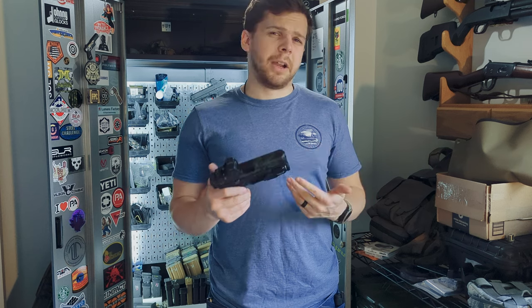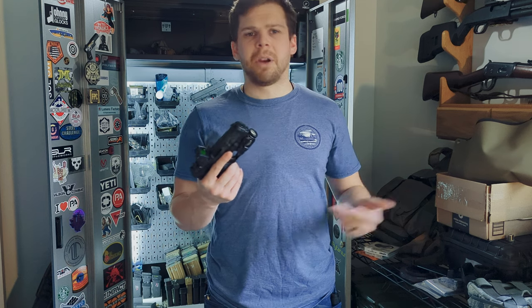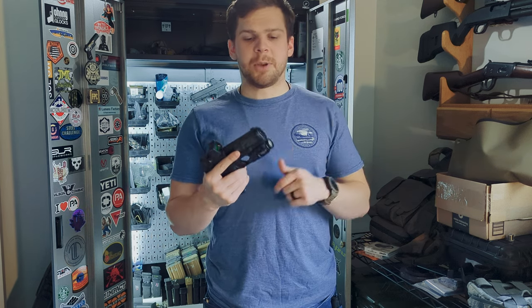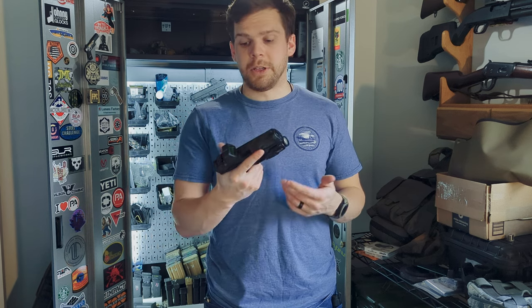The auto brightness sensor is just kind of... eh, is what it is. I'm not a huge fan of it on a pistol. If it was on a rifle as an offset or piggyback dot, it would work really well — I'd probably leave it in auto. However, on a pistol dot I'm running manual brightness, especially with the higher candela lights that I normally run. It's just going to be a better option for me personally.